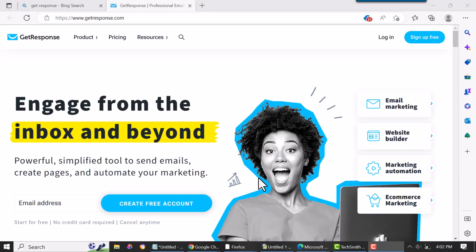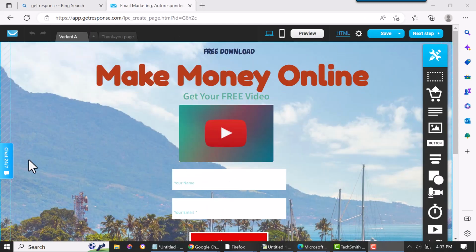Okay, guys, I'll show you how to do the background real quick. But like I mentioned before, I just log in because I have an account. But if you don't, you just go up here and sign up for free. But I'll just log in. Okay, I'll just show you real quick how to change the background image on your landing page. It's real easy. You just click on somewhere on this image. I don't click here, but just outside of this, just anywhere in the image. Just double click on it.